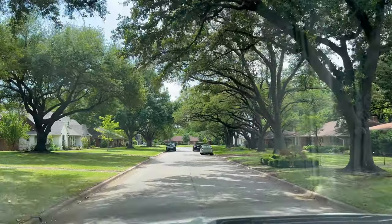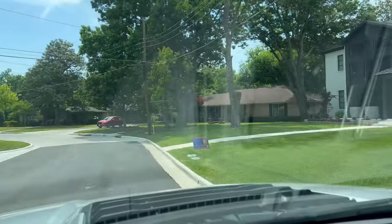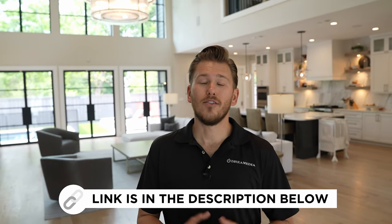Let's get into this home and check it out. Welcome inside this beautiful home. This was actually an older neighborhood with an existing ranch-style home and they completely renovated it, turning it into this beautiful modern home that you see here today. They consulted with our specialists early on whenever they started with their design plans in order to get all of the wiring into the appropriate locations, which is key to a really clean installation. So if you're building your own home or renovating a home, be sure to reach out to our specialists now and start consulting.